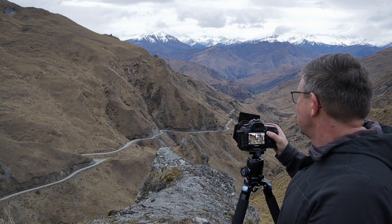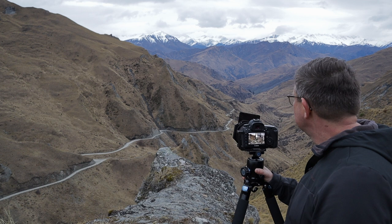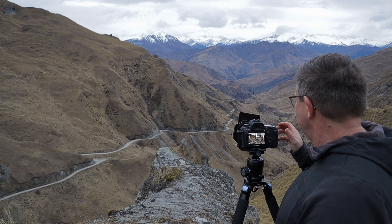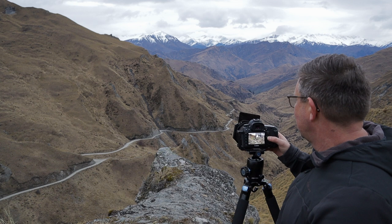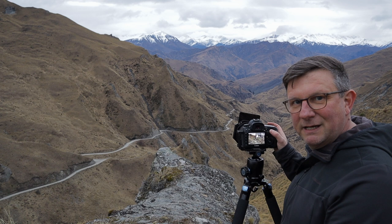So I think I'm probably only going to take two shots this evening. The vertical shot I took before and probably this one. I was thinking about shooting a pano, but I don't think I'll worry about that. That's for another day. So I'll get this shot and get this one in the bank, and then I think I'll leave it there. So again, I'll focus stack it because this rock in front of me here is actually only about 15 feet in front of the camera. So we'll get a shot on that.